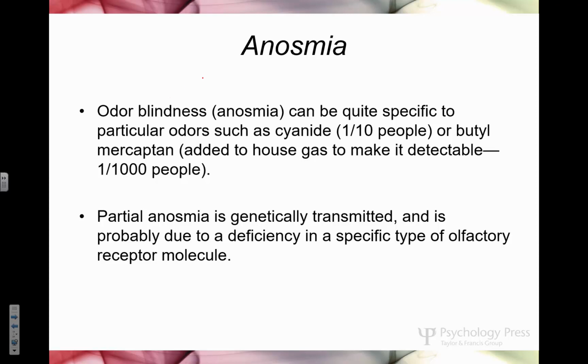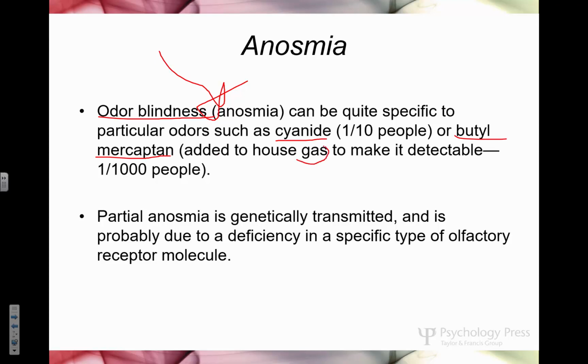Hey, here's an interesting thing. This is true odor blindness for you, Alan. It's called anosmia. It's when you actually don't have the ability to detect an odor, right? This can happen for certain odors, right? Cyanide, that's one you do want to be able to smell if you can, right? You never know. Carbon monoxide. Yeah, right. That's one. Butyl mercaptan is an interesting one too.